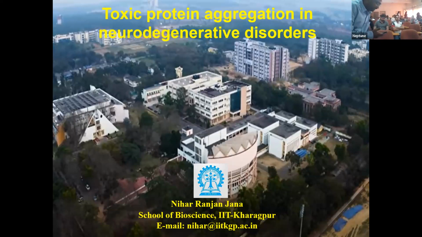Professor Jana received his early degrees, BSc and MSc, from Calcutta University, followed by his PhD from Vishwabharati University. Thereafter he did his postdoc at Riken Brain Science Institute in Japan, one of the finest centers for biological research. He was then a scientist at National Brain Research Center at Manesar. In 2018, he moved to IIT Kharagpur and joined School of Biosciences as a full professor. Currently, he's heading the Department of Biotechnology and Bioscience. His lab is largely working on neurological disorders caused by abnormal protein aggregation.